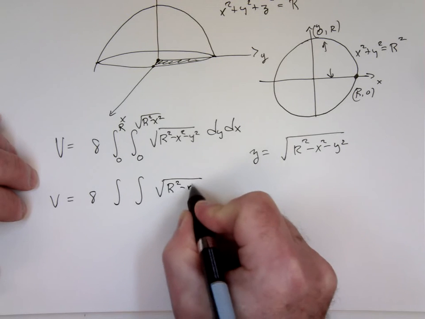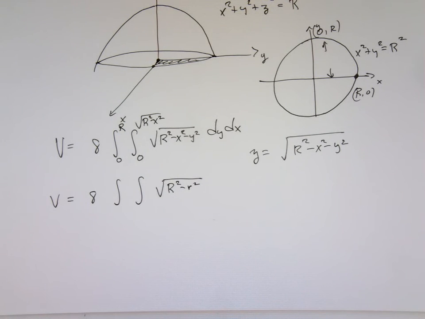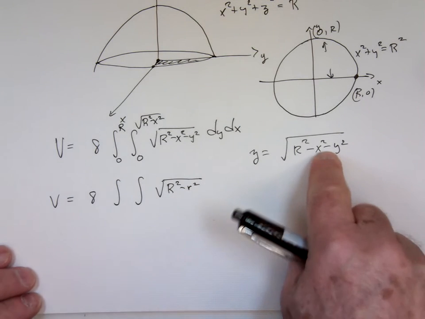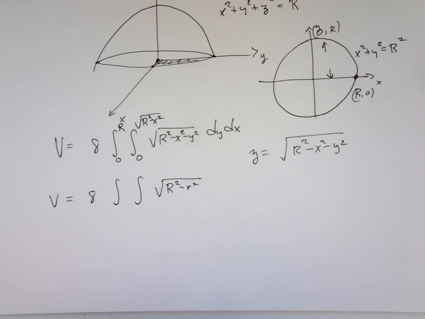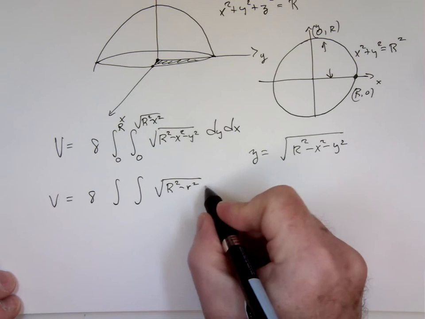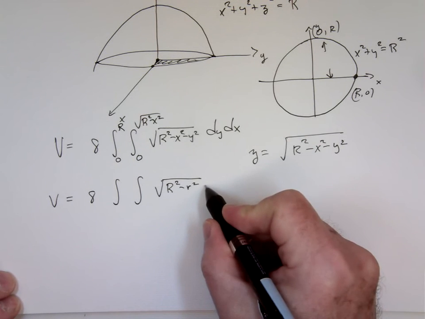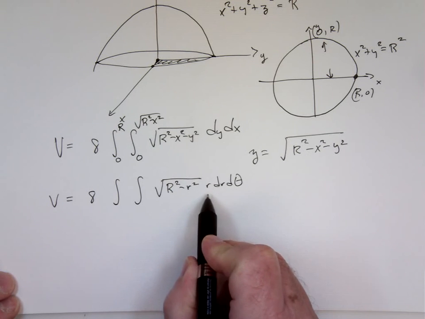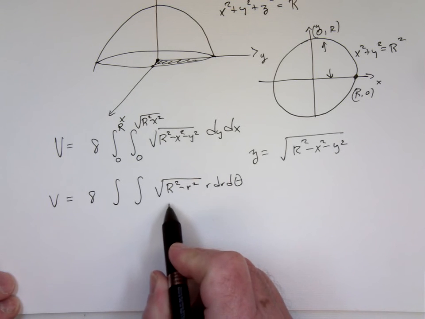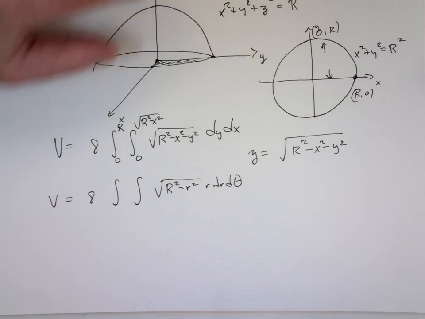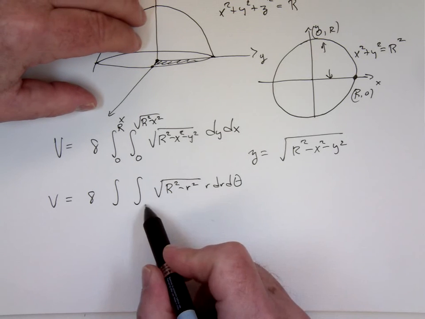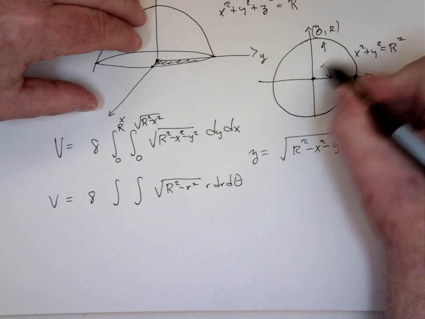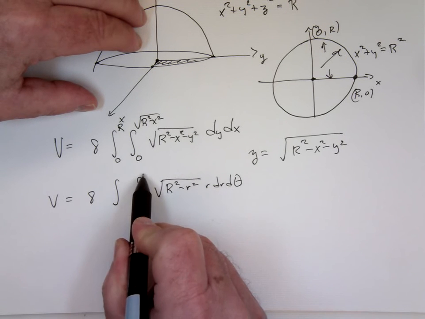That's the equation of that sphere in cylindrical coordinates. Replace that x squared: if you take the minus out front, so to speak, you get x squared plus y squared in parentheses, which you replace with r squared. And then what's the rest of it? Instead of dy dx, we have r dr d theta. And thank goodness for this r here, because it'll serve as our du part when we do the integral. We don't have to do any trig substitution. In addition to that, where's r going? r is going to go from 0 to, what's the outer limit of little r?